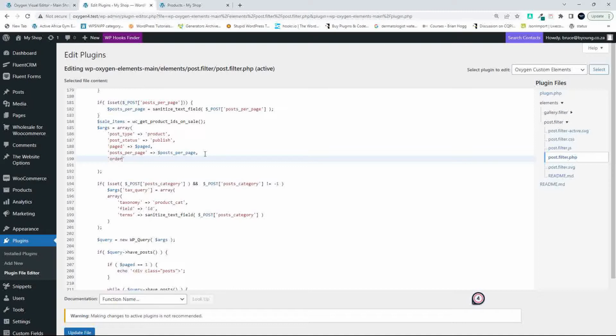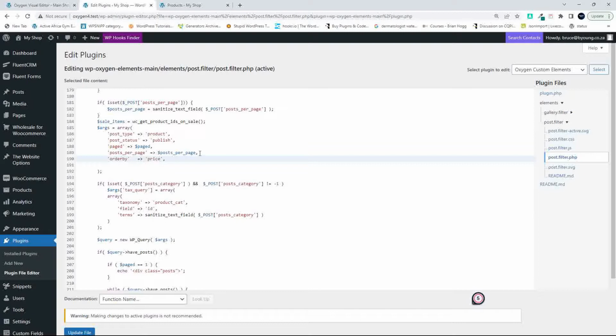If we were to do order by and we just set price, that of course won't work. The reason for that is because the price is actually a database field.